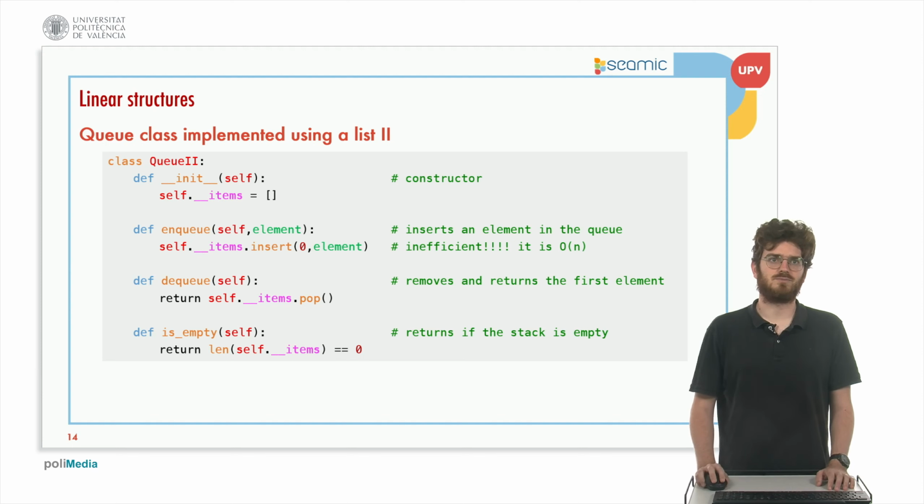Let's call it Queue2. Our constructor is very similar. Our isEmpty check is very similar again, but this time we're going to use an insertion at the first position. So we're going to add elements to the beginning of the list, and we're going to remove elements from the end of the list. And this way our queue is reversed. So the pop operation is very simple. It's just pop without any parameters. But the enqueue operation then becomes insert the element at position 0. And as the comment says here, it's inefficient.